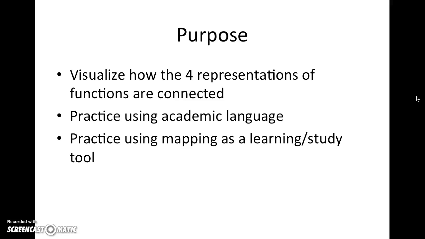Before I go through the assignment and the sort of things you want to do, I want to remind you of the purpose. The purpose of the assignment is to visualize how the four representations of a function are connected: the graph, the formula, data table, and ordered pairs. The other purpose is to give you an opportunity to practice using academic language. A lot of that language you saw on the word wall, which was on the board. The slide at the end of this presentation has an image of the word wall, so you can use those resources. And finally, it's to give you an opportunity to practice using mapping as a learning and study tool. Mapping is great when you're trying to show how things are connected, and it helps you solidify the information in your mind.